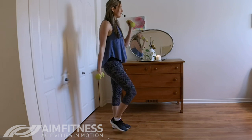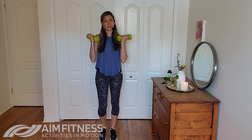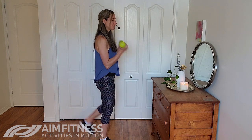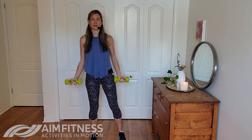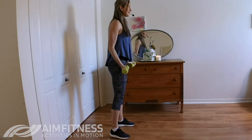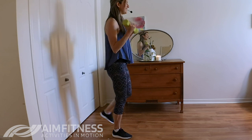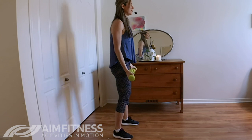We're working the front of the arms — our biceps. Option two is doubling up if you want to work both arms; remember to go slowly down. Option three is to kick those legs back and do this at the same time as you are curling those arms up. Breathing in and out. This one will challenge your balance, so if it's too much go back to option number one. Let's go for three, two, and one.